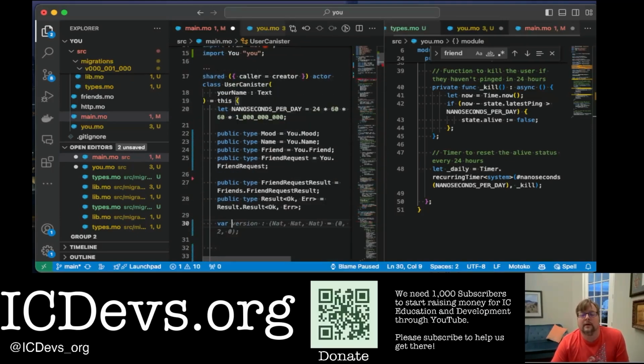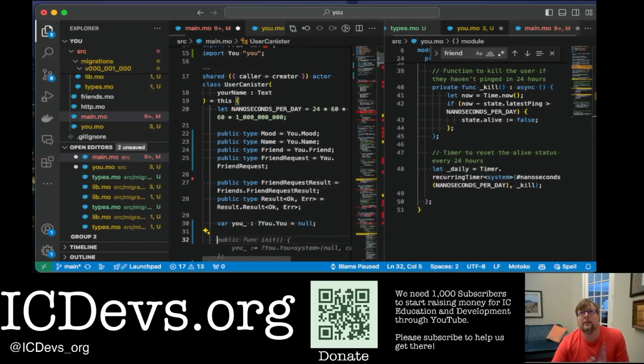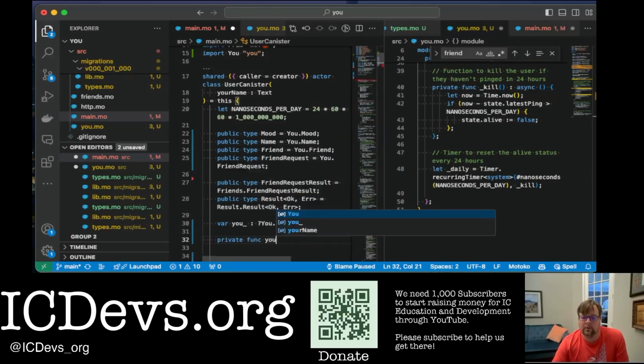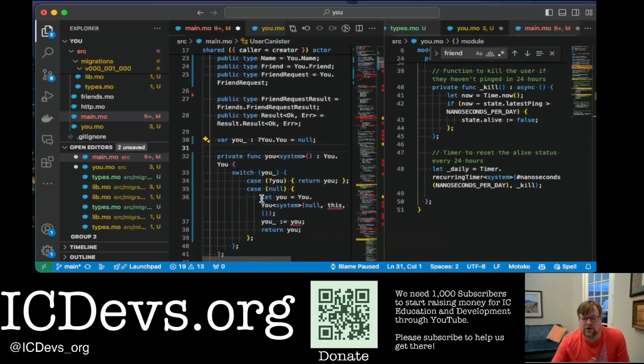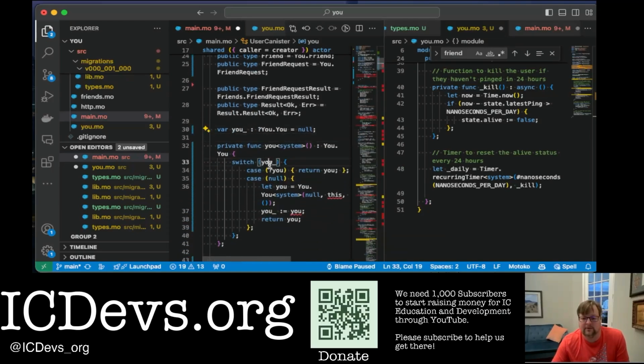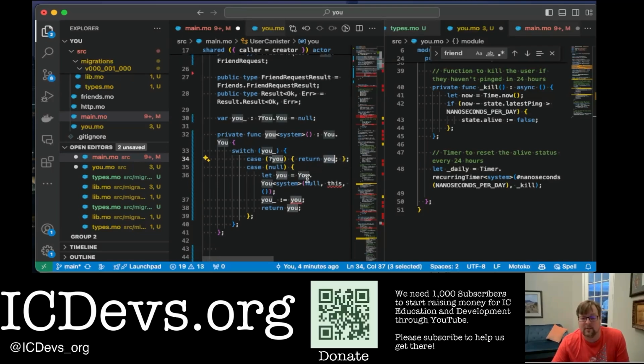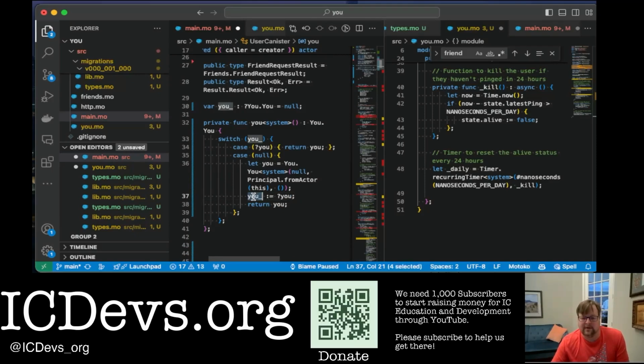So we do something like this. We're going to have a private variable called u, and that is going to be a nullable u.u, and it's going to equal null. Then we're going to have a private function called u, and whenever we call that, it's going to return a u.u, and we're going to check to see if this private variable is null or not. And if it is not, we're going to return the u, which is our instantiated class. If it's null, we have to instantiate the class. We're going to set that private variable the first time through. So we don't want to instantiate every time. We only want to instantiate it once.